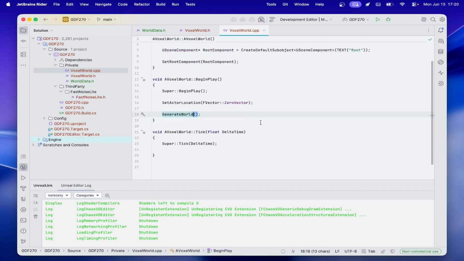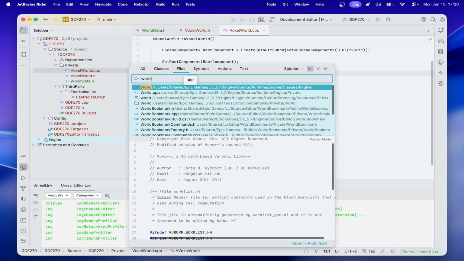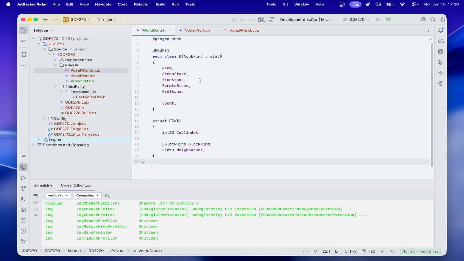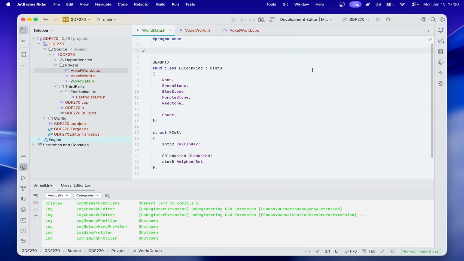We are now ready to begin building the foundation of the voxel world. In order to do this, we will define a series of constants that will determine the overall dimensions of the world we are building. We will define these constants in the world data header we created earlier. We will start by defining the size of each sector in cells. We will allow the sectors to have different sizes in all 3 dimensions.